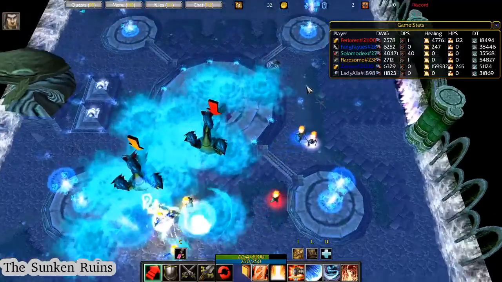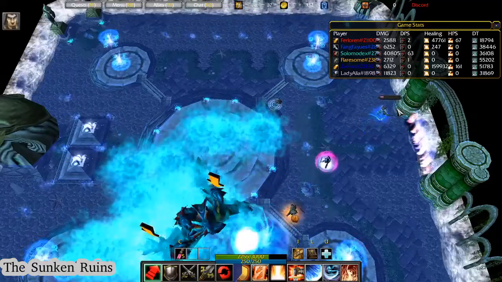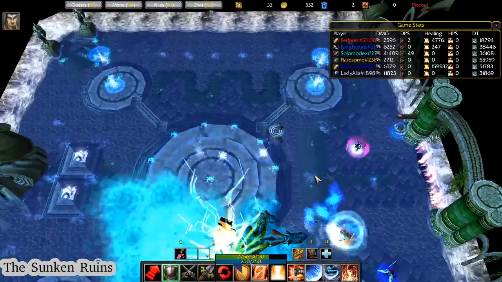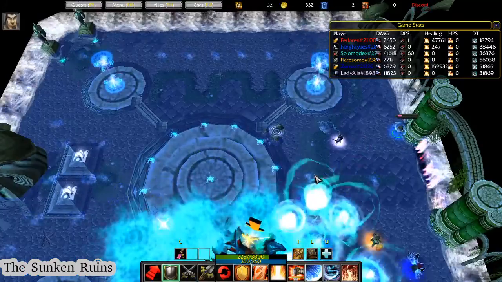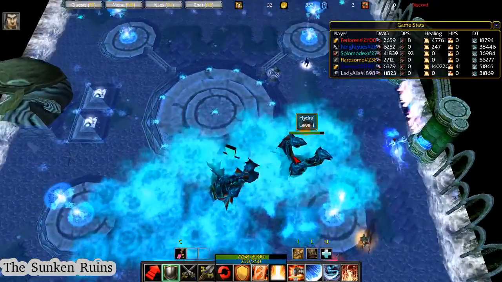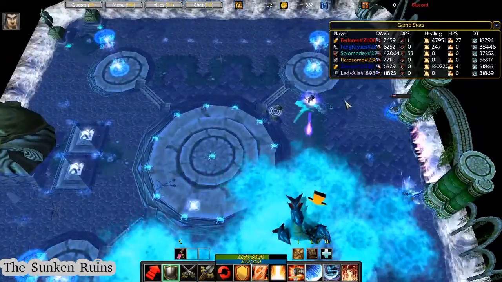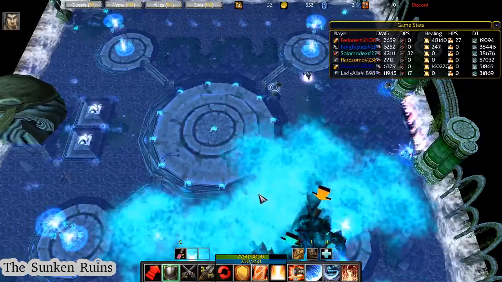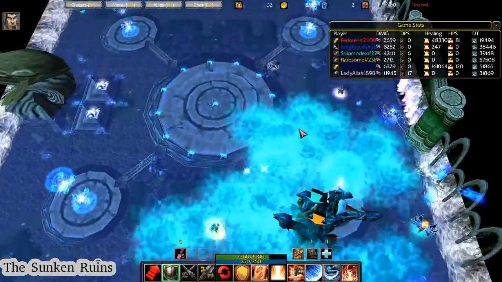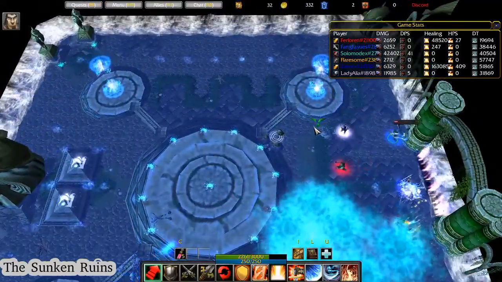I'm just gonna go in the corner. That's completely fine. Oh, I don't have any mana. Okay. That's fine. I'm just gonna relax here. This is usually why I always recommend first time players to get the diluted mana potion. It helps quite a lot with mana issues. Yes. I understand.